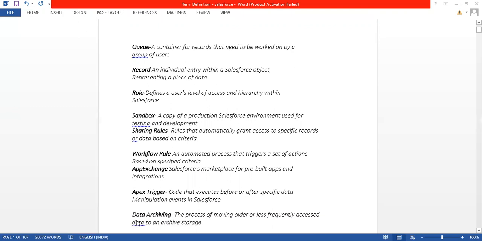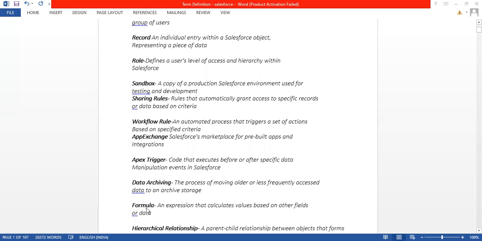Next, data archiving. The process of moving older or less frequently accessed data to an archive storage. Next, formula, an expression that calculates a value based on other fields or data.